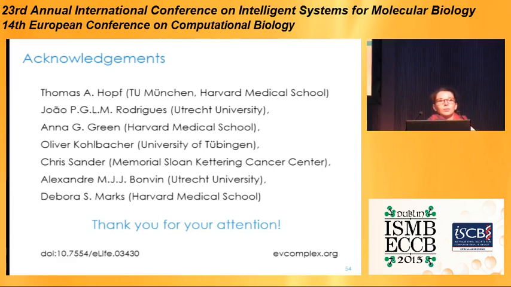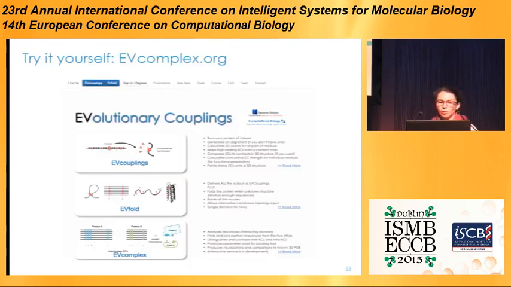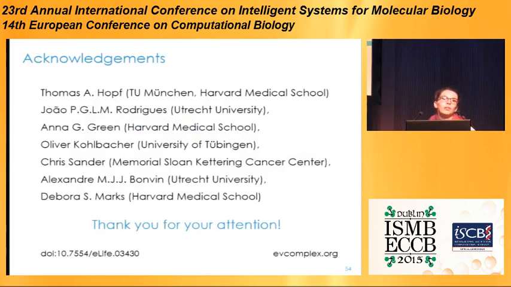I just wonder, does it work for homomeric interactions also? Because it's the same sequences in both subunits then. Yes, so for homomeric sequences, what we use is the standard method that was published under the name EVfold. We just use one sequence, and then we try to disentangle those contacts that are within the same monomer and those that are between different monomers. What you need for that is at least some model or a structure of the monomeric subunit. If you have one structure of one subunit, then you can look for what appears to be false positive ECs and try to map those on. We tried it and it worked.